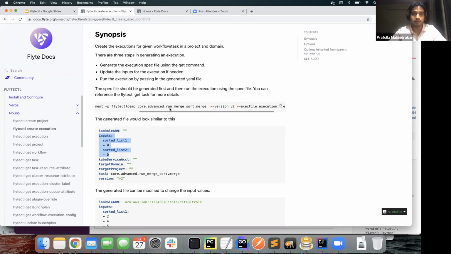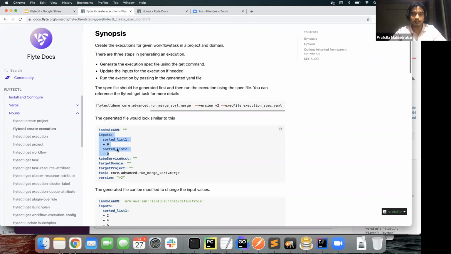So if you're doing a get on the task and you have specified that you want to generate an execution spec for a particular version, it will create a spec file with that information.